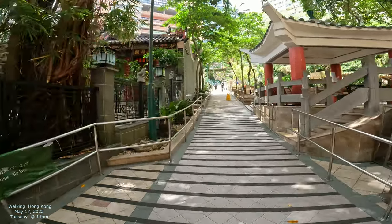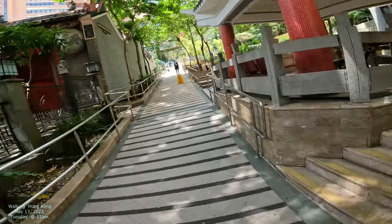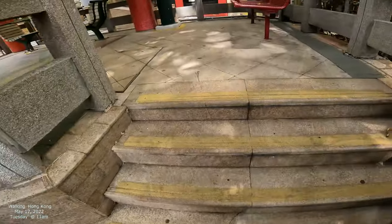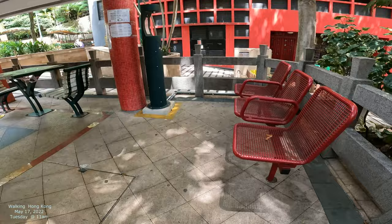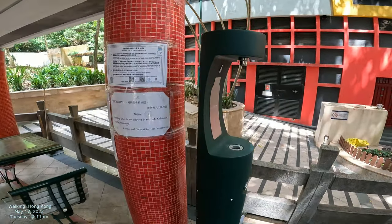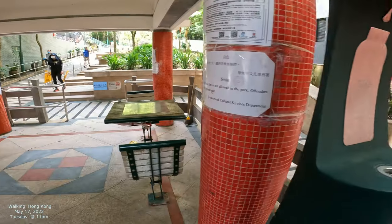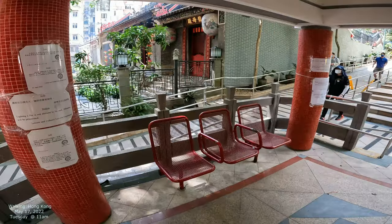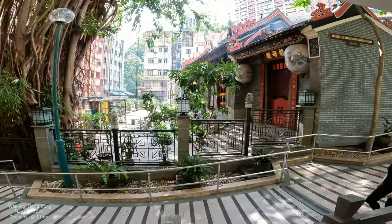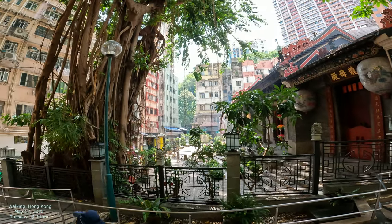I'm going to come at this temple from a different angle because there's a way we can see it even better. I'm going to walk up these steps here. Nice process to sit and enjoy. And you get to refill your water right there. It's funny how they even got the picture there. And then this one is overlooking the temple. And that's a beautiful tree right there too. Pretty nice.